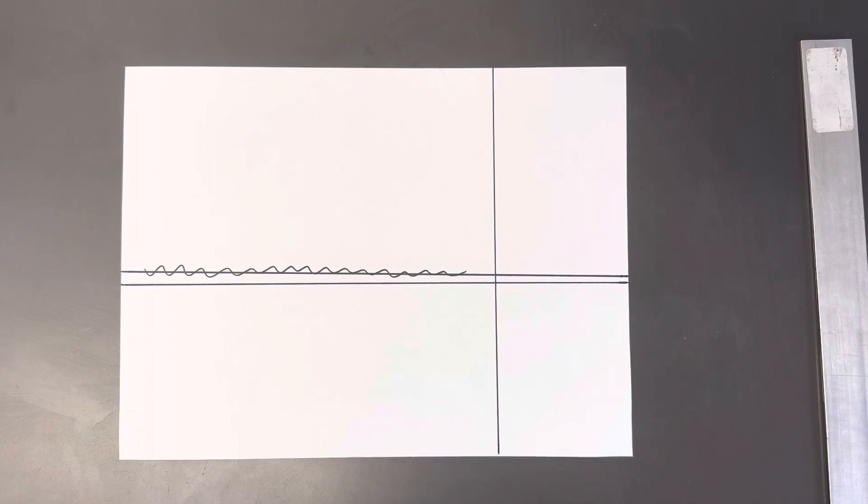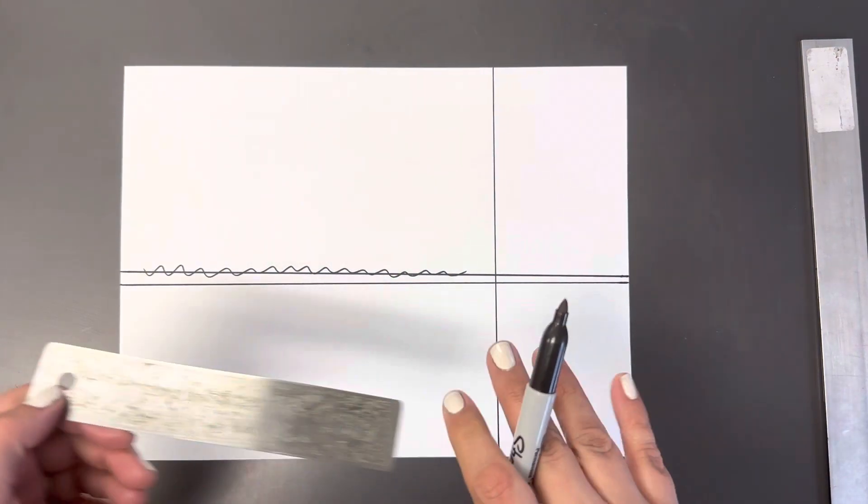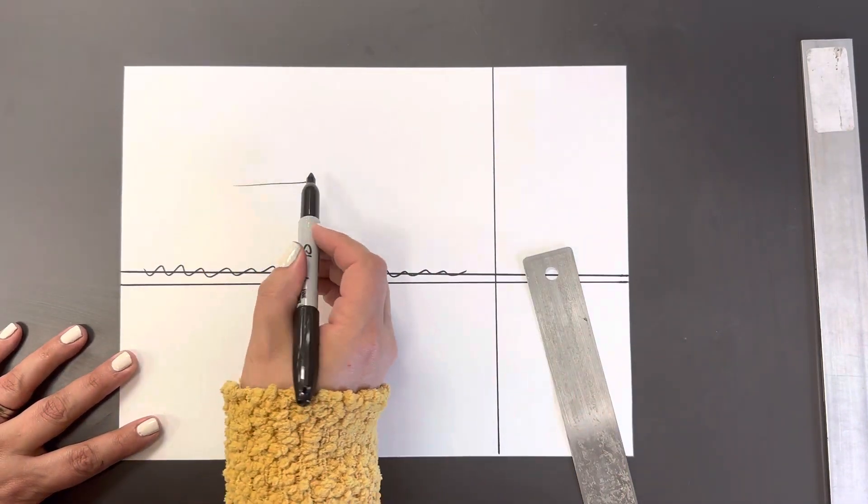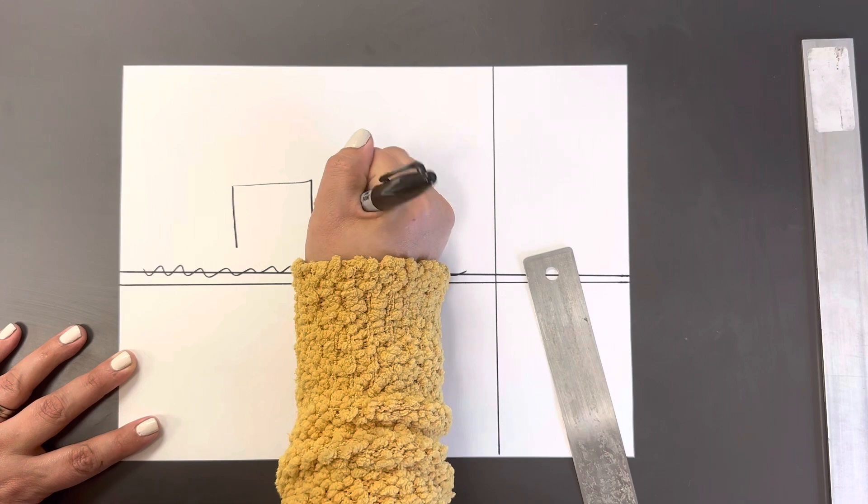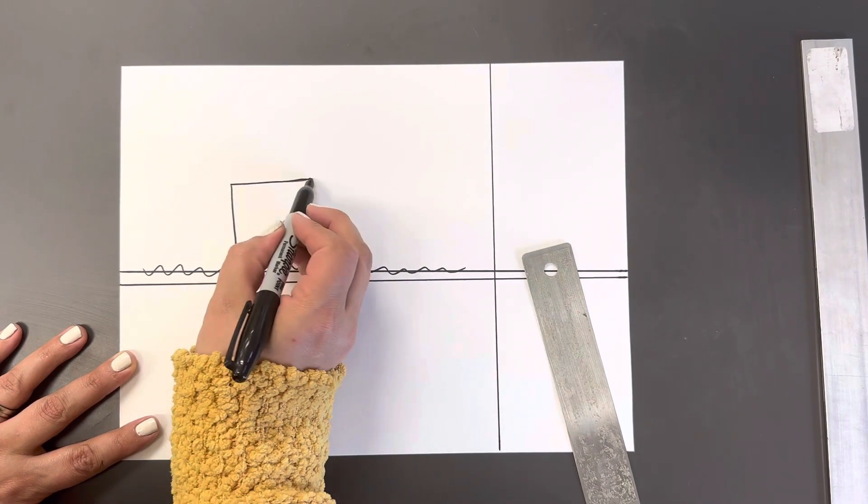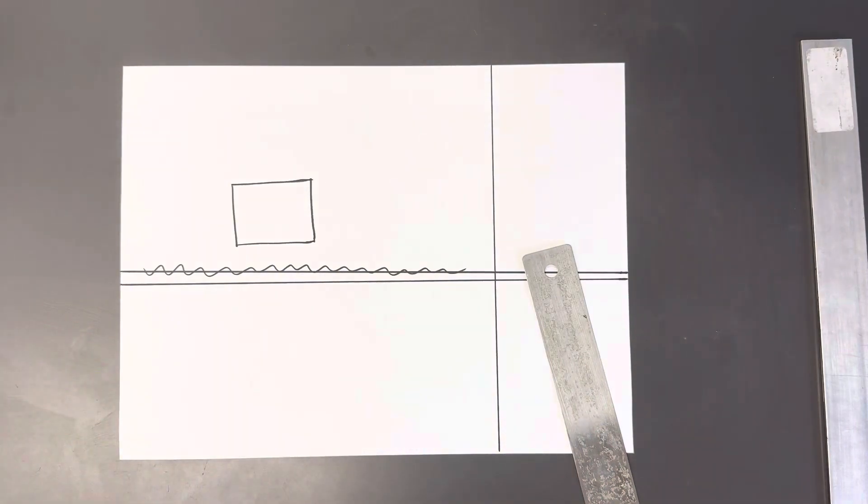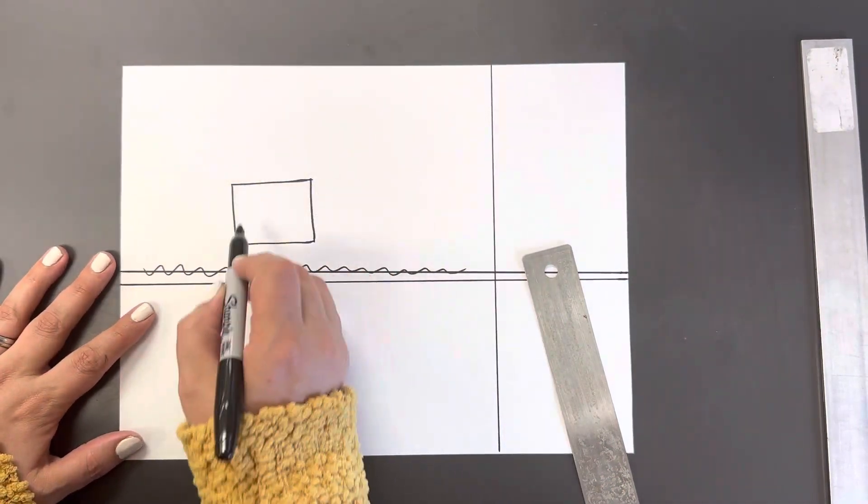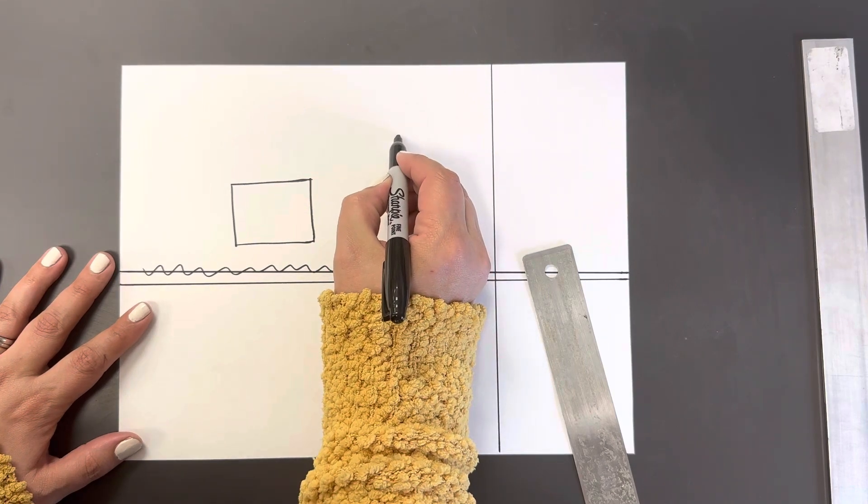The other kind of lines that we use a lot of the time are going to be lines to your vanishing point, so those are going to be diagonal lines. I have a smaller ruler to use with this because I have a smaller piece of paper. A lot of the time with perspective you'll start with a flat shape. You'll start with the shape and then you'll have your vanishing point right there.